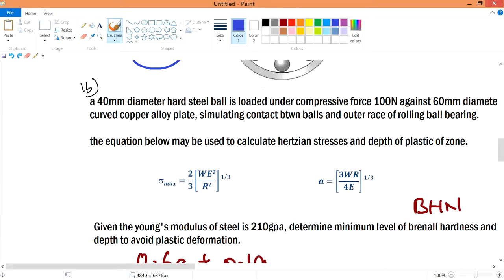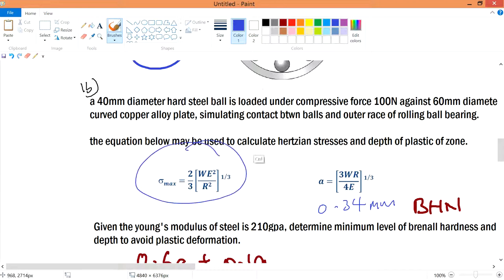A, your depth. So we need to find your impression radius. You know your R, you know your E. I'll not evaluate it for you because it's pretty straightforward. So what I have over here is 0.34 mm, or it equals 340 micrometer. Alright, so I think so far he's still using the contact radius as 60 millimeter instead of meter, and over here is in terms of meter. Oh, anyway, never mind. This A is in terms of millimeter, so it should be fine.